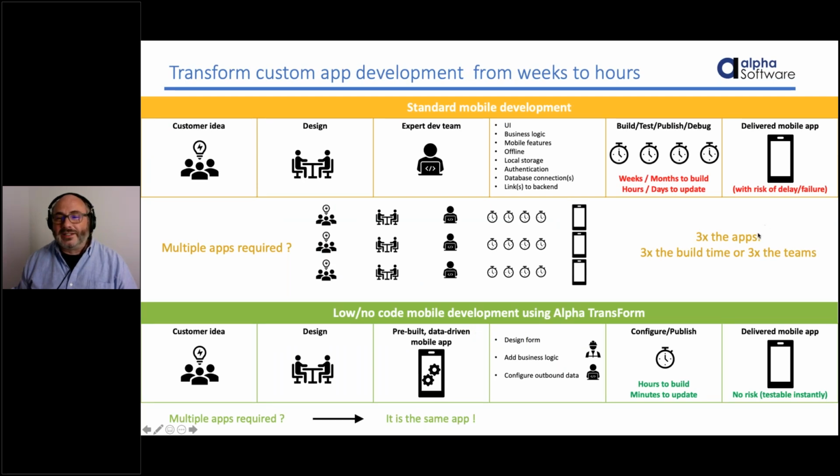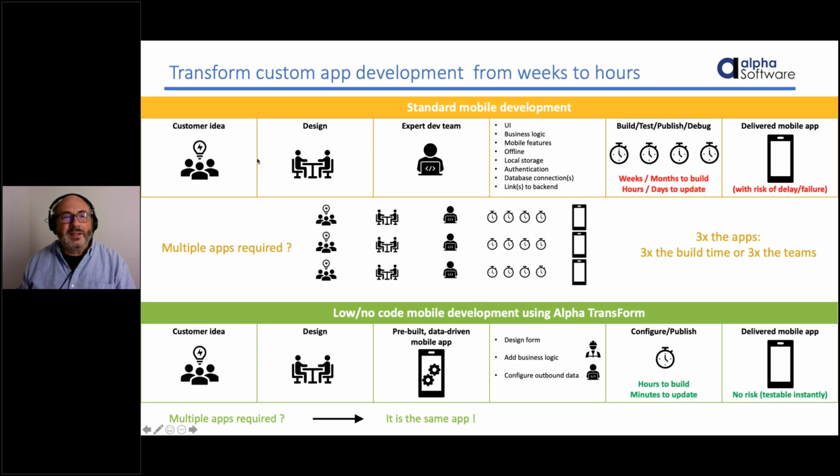All right, so this slide, let's go over this one real quick. I know there's a lot going on with this slide, but if we think about what standard mobile development is, it starts out with the idea of, okay, we've got some sort of problem or something that we need to address. For example, we are using a lot of paper forms, and we would like to instead collect data on a cellular device or on a mobile device because we can get the information faster. We don't require people to drive into a main office and drop off the paperwork. There's actually a million ideas, a million reasons why you might want to digitize, and I won't even get into those at the moment.